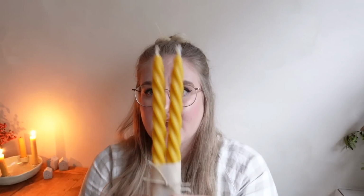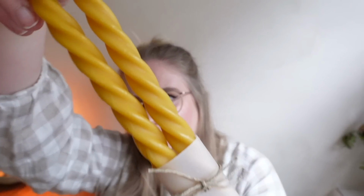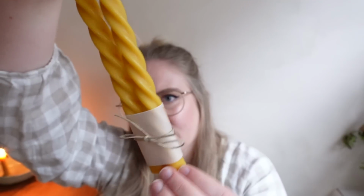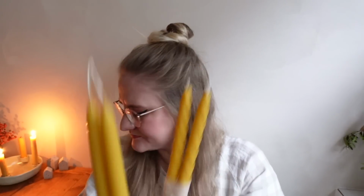And we also got some of them in other styles, just in case you're not into the big ones. We have spirally, twisted ones that I think are also very pretty. And maybe if you wanted something a little more special for a dinner table, these are perfect. And I love them. Just for size comparison, they are about the same size as the standard ones.